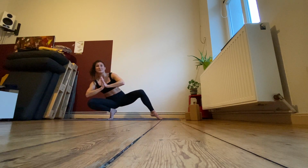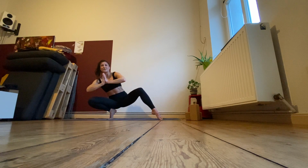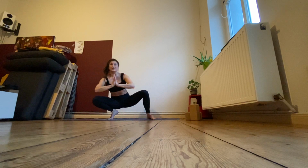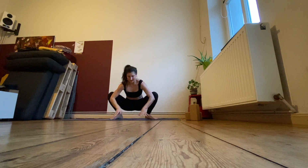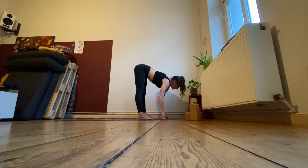Try to, maybe this time, balance without the hands. Just for a second. Balance stays in the center of the chest. Bring it back, tap, whoop. Usually we balance on our hands, but today we balance on the feet. Bring it back, legs straight, forward fold.